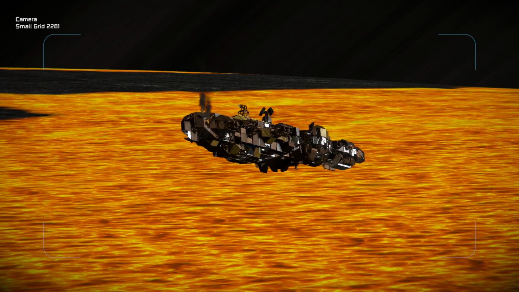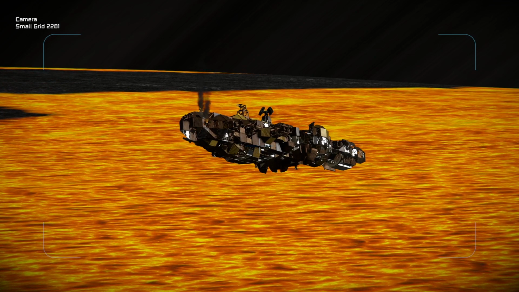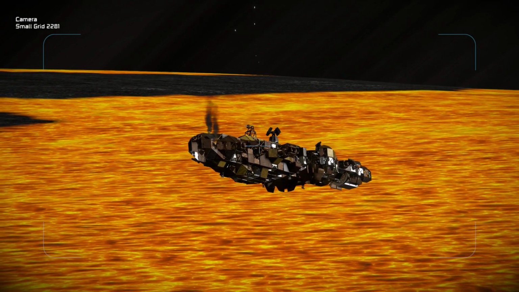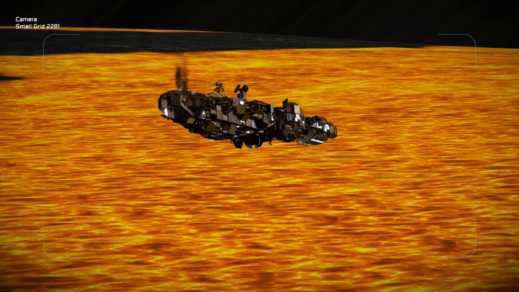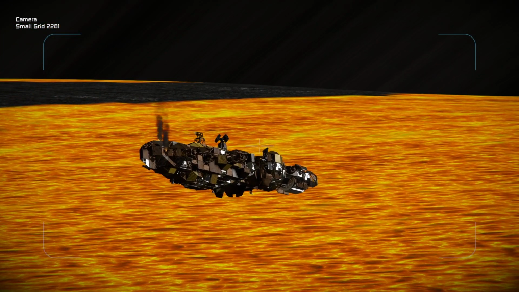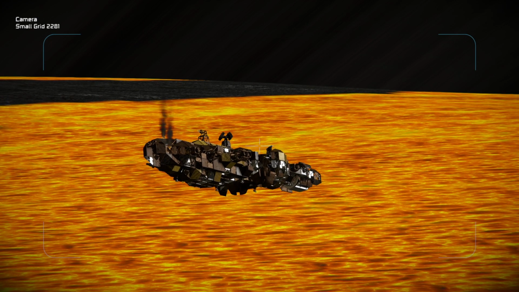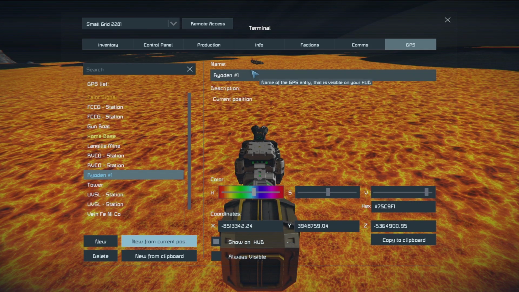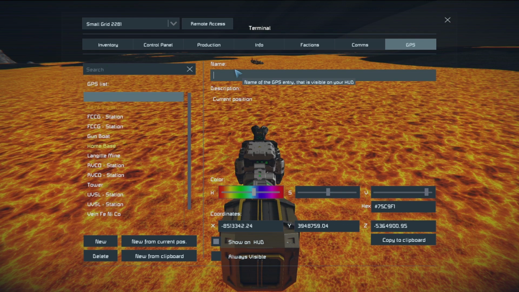If it were an ion thruster ship, or if it had ion thrusters, maybe I would, oh, there we go. Yeah, I just wanted to see it shoot again. Alright, well, I'm gonna head back to base after I add a GPS. Wrong button. Here. New from current position. Large grid. Atmo. Derelict.